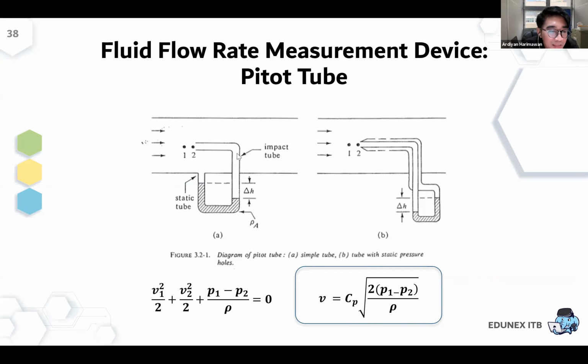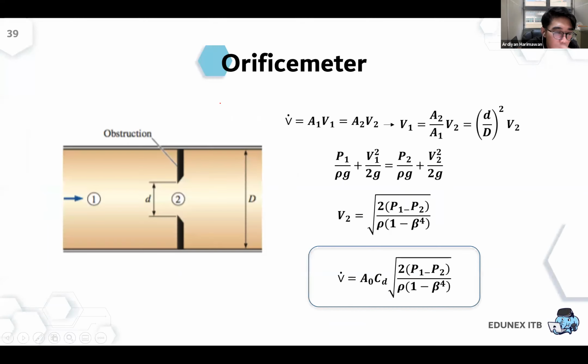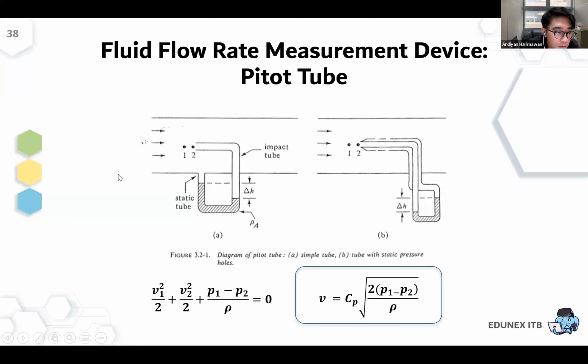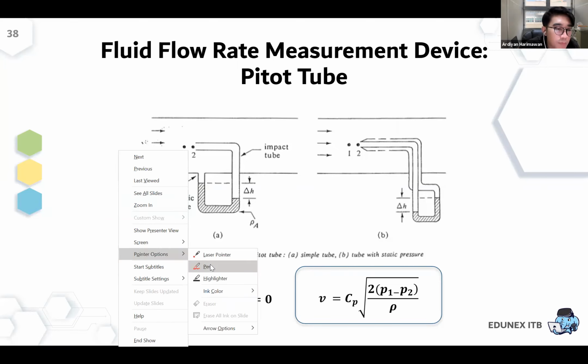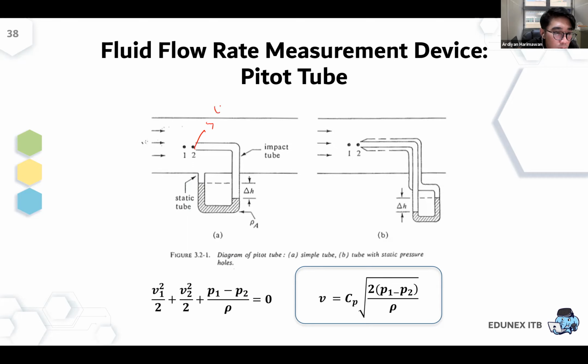Yeah, the air in the pitot tube will be static, right? It will not flow anymore. Can it be understood? First, the air flows and pressurizes the manometer fluid, and then the manometer fluid becomes static. So the air will also be static. It means the velocity at point 2 becomes 0.